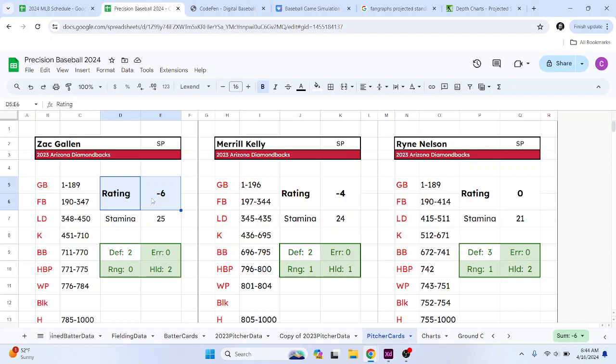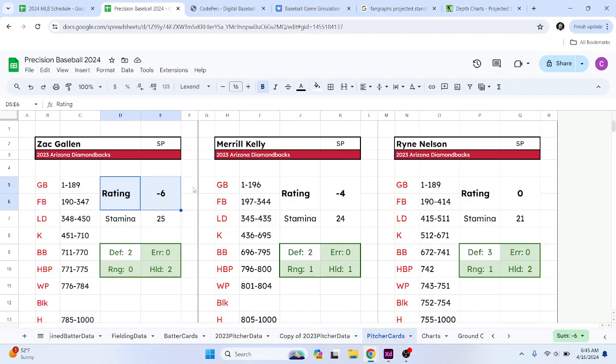And the way that we work it is not to add 3. You could add 3 to Zach Gallen if you wanted to. It's just as easy to subtract 3 and just keep carrying that -3 all the way through. So if all things are equal and it's 1 to 10 for the batter, 11 to 20 for the pitcher, now when things are unequal, you take that -3 and you add it to the 10 that the batter has, and that 10 becomes a 7. So Zach Gallen clearly after the matchup has the advantage. So if he has the advantage, then the batter should have less of a chance of controlling the at bat.